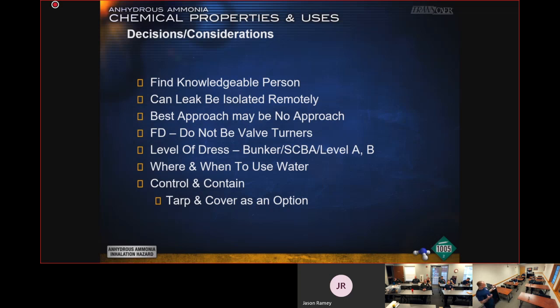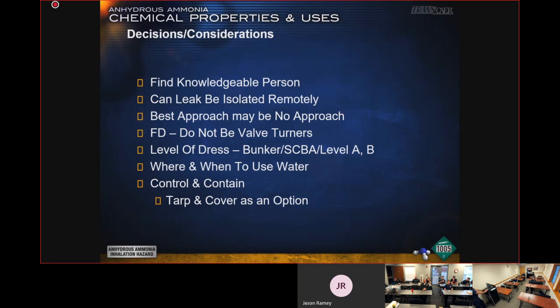But we are okay with SCBA, structural firefighting gear, hose in place, go in quickly, shut it down and come back. That's fine. Again, given the considerations of the knowledge and abilities of the people that you have working that day, how long you have to deal with it, and then how bad the leak is and the weather conditions. But it is not out of the question for us to go shut off a leaking anhydrous ammonia tank if we do it correctly. And again, he agreed with that. So I've made sure that we have shared that across the shifts.